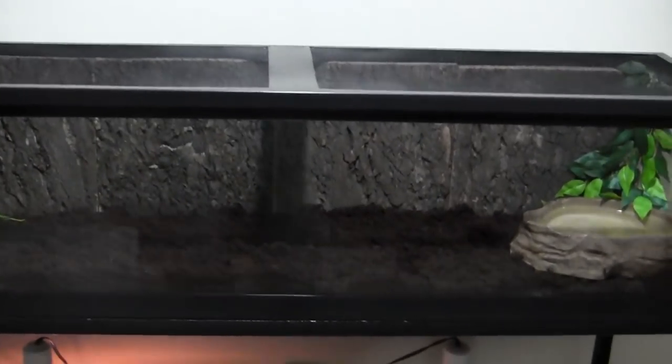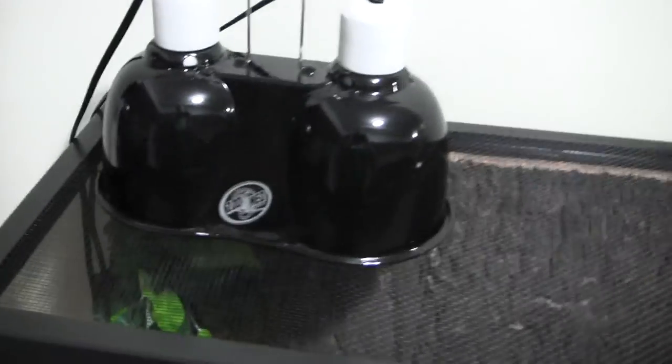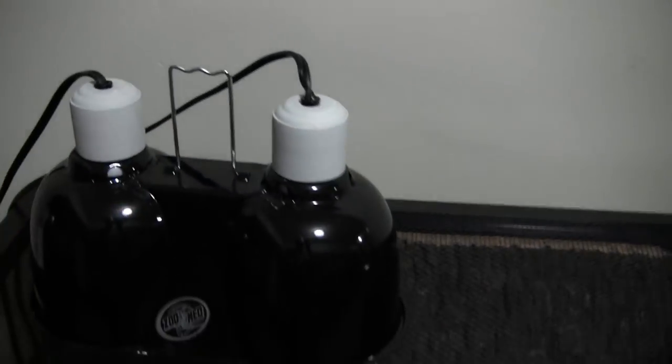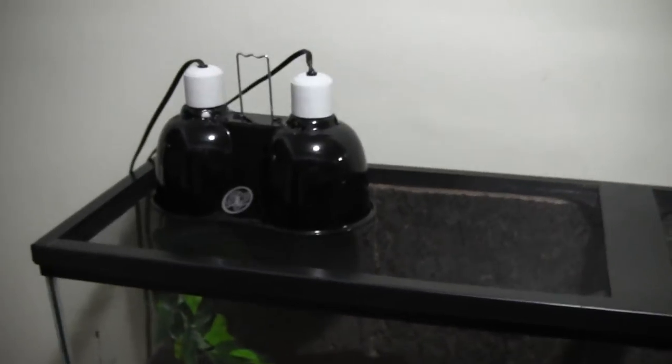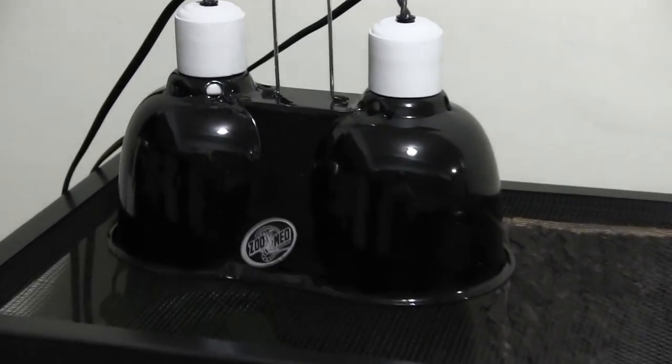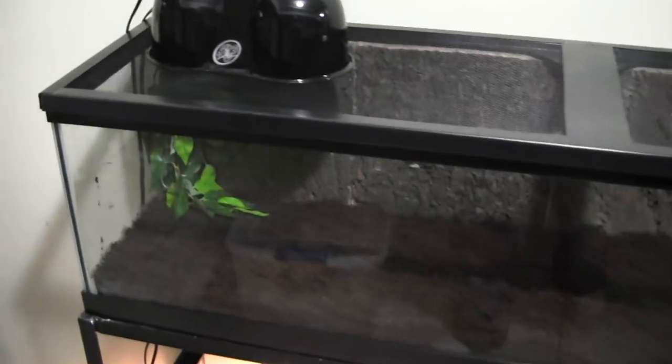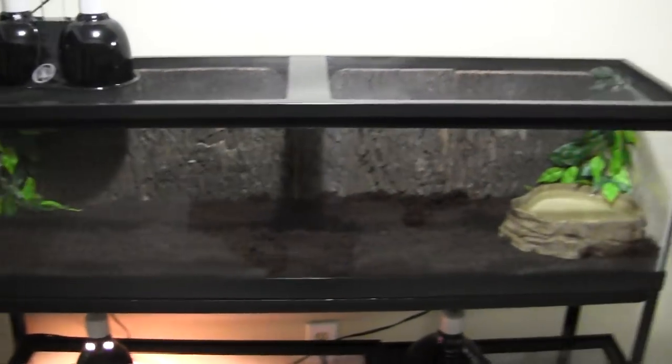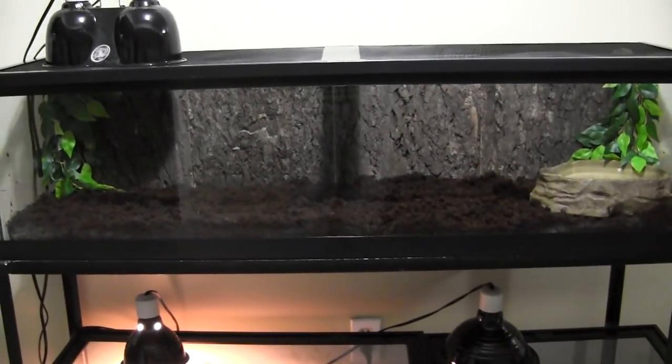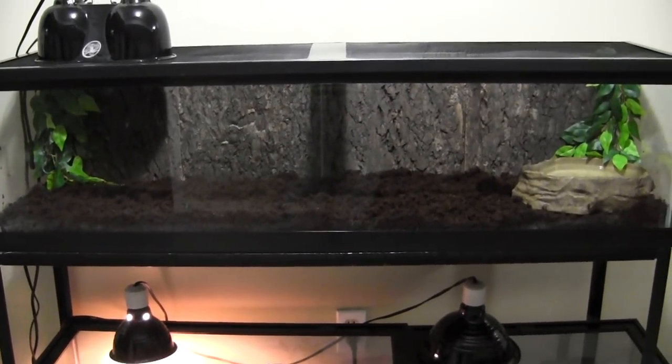I got the screen top. Nice big old screen top to go on top of here. This is a basic reptile enclosure. I got the dual lamps right here that I put on on top of here. Got the night and the day bulb 100 watts and leave it on there for 12 hours of light 12 hours a night and they love it and they're going to love it. So this is the basic setup of my reptile enclosure for my boa constrictors.